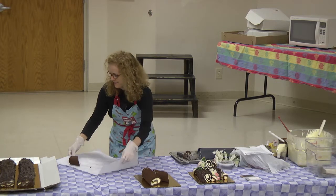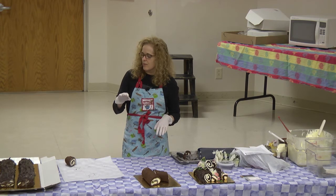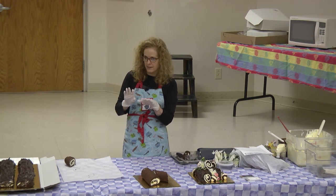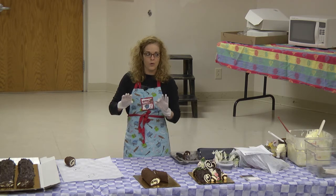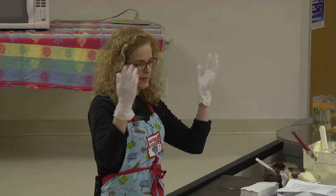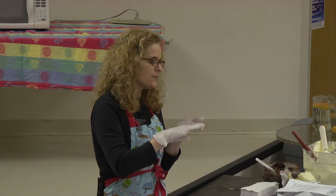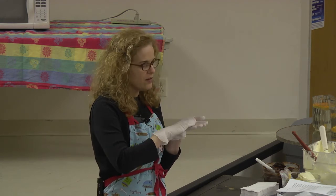How do you know when the cream is scalded? What does that look like? You'll see a little bit of the yellow fat separate off. So you see maybe a little bit of yellow on the top, and that's okay. And it's going to almost grow a skin. You don't want it to come to a boil, because if it comes to a boil, it's just going to make a huge mess. So it might just boil right around the edges, and you'll see it putting a skin on the top. Am I describing that okay? That's how you get that cream heated up.